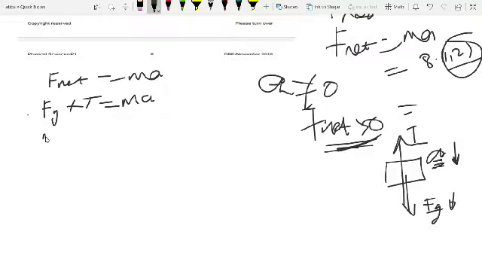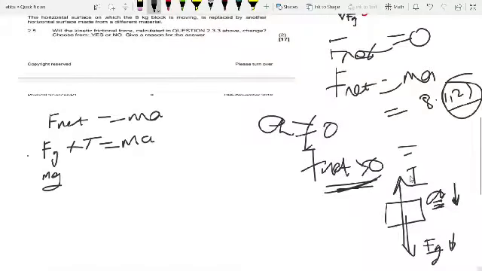We know that Fg is mg, right? Now what is tension? Remember we said this is going to be our negative tension, therefore we're going to replace this as negative tension. That is equal to your mass, what is the mass there? It's 2, right? Now what is the acceleration? 1.32. Basically that's how we can deal with this, because we only have two forces acting on this 2 kg block, right, on this 2 kg block right here.